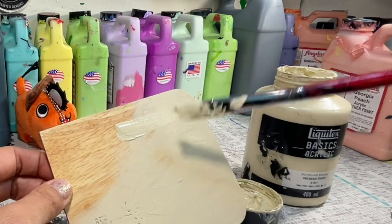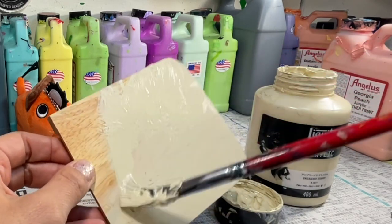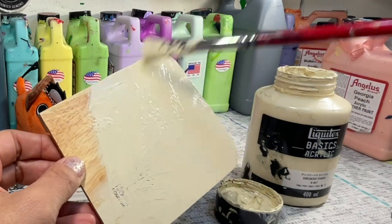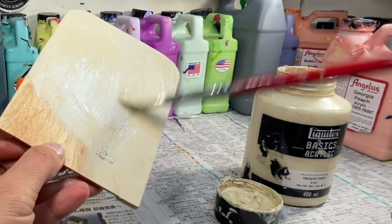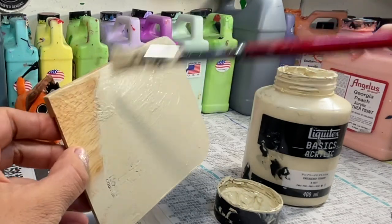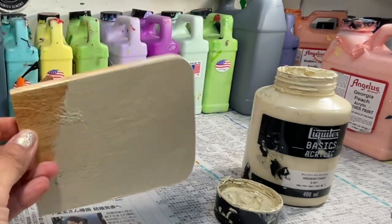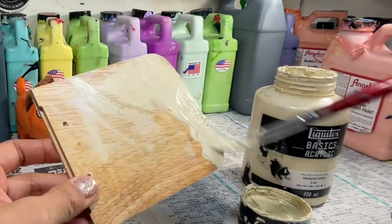These bookends I actually found at the Daiso, and a Daiso is a 100 yen store. It's just like a Dollar Tree, pretty much, or a Dollar General. So these were 100 yen each. And I'm not doing anything to the surface. I'm not treating it with anything. I'm not doing anything special other than covering it with a Liquitex basic acrylic.